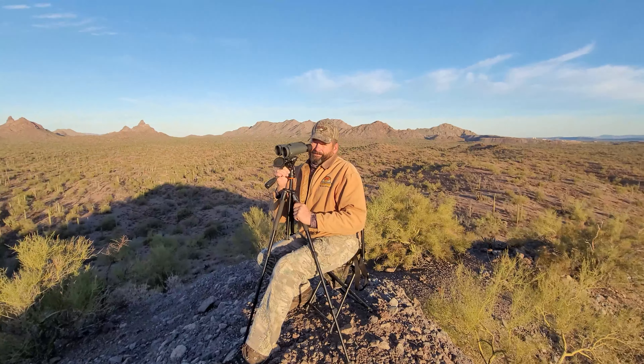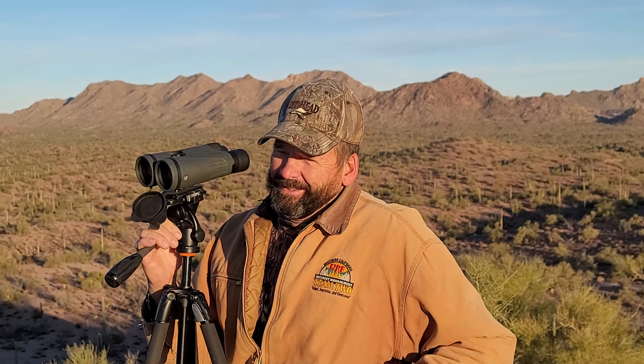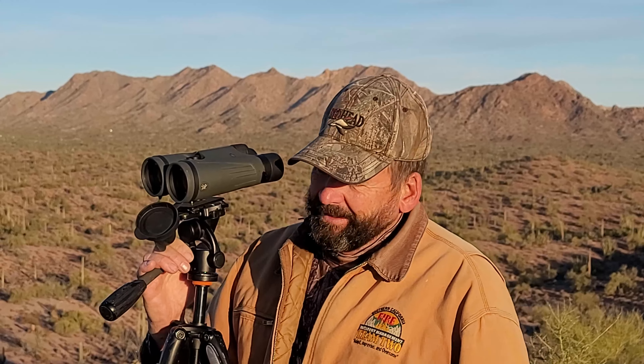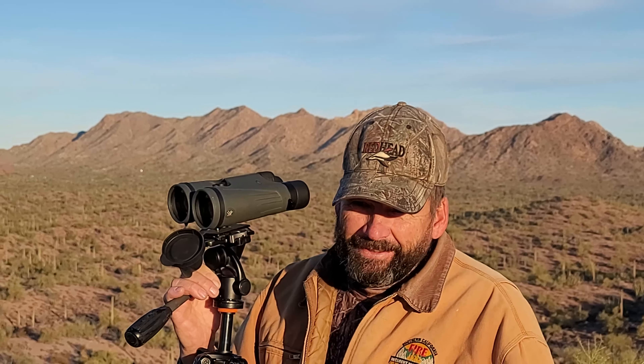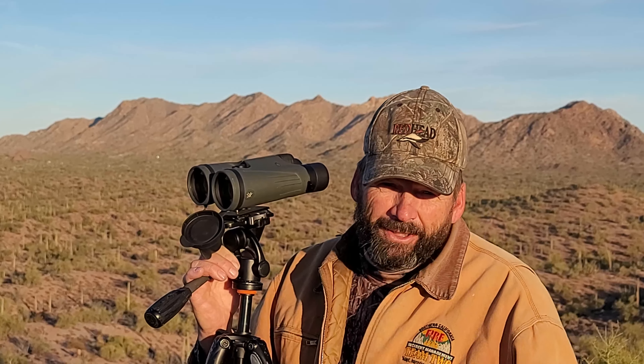Hey, what do you think of me seeing a collared peccary? 'I'm glad you finally chalked something!' I'm doing good this morning. 'You're doing good this morning.' I'm not yet but I'm warming up and I'll get one. How's your new hunting hat? This isn't the one I wanted but I couldn't find the other one, so this will have to do. Proof is in the pudding - if I get a big buck down, this will be my new lucky hat.